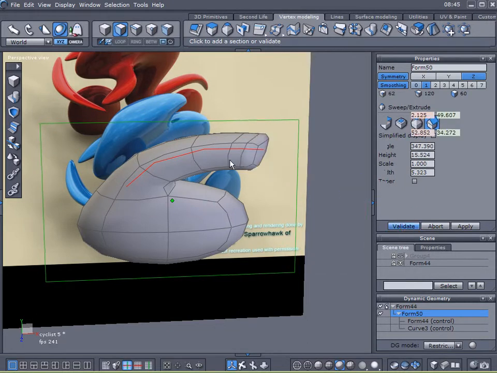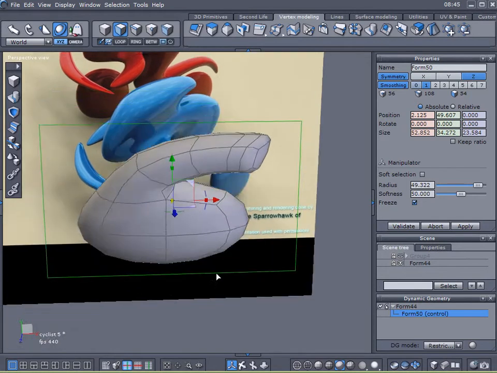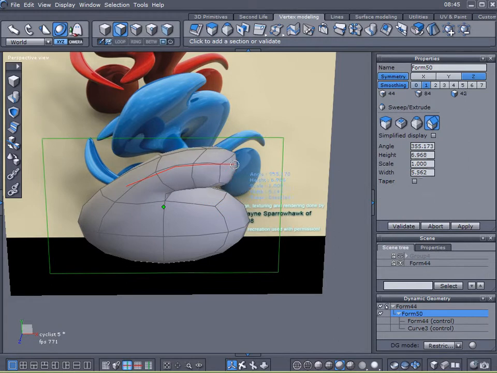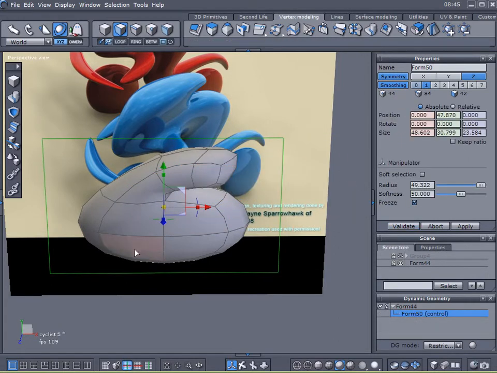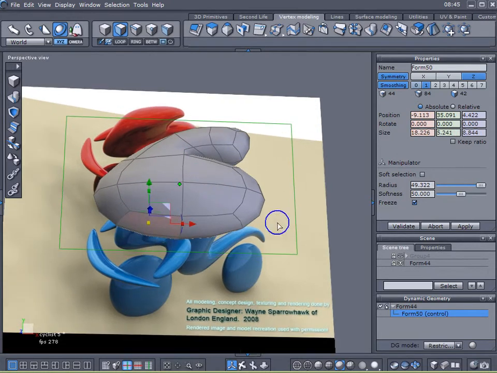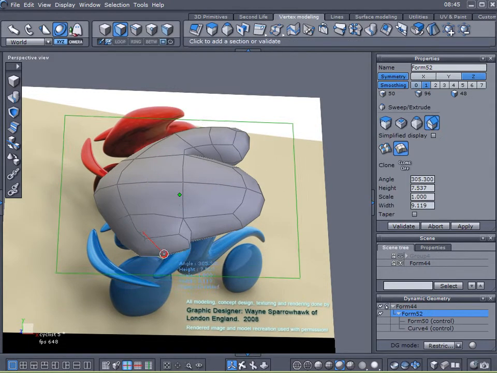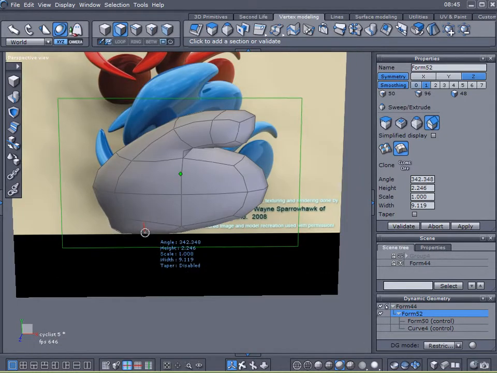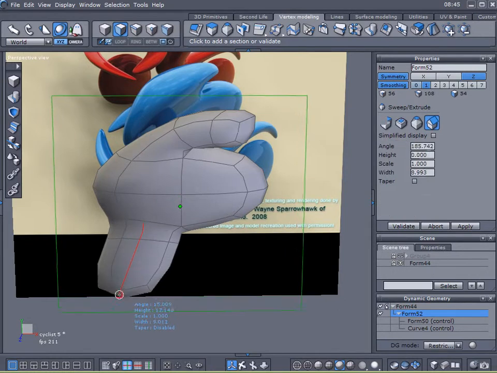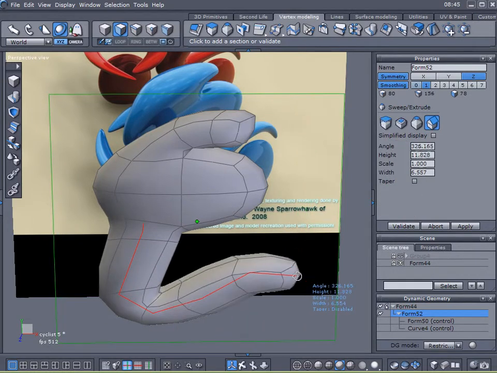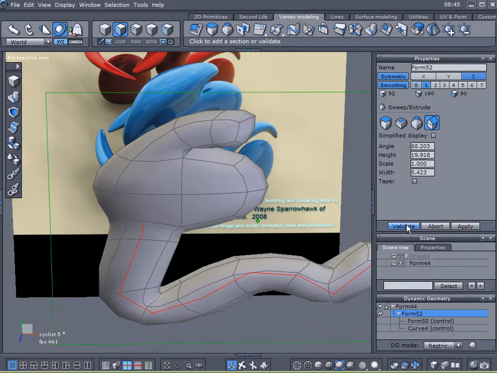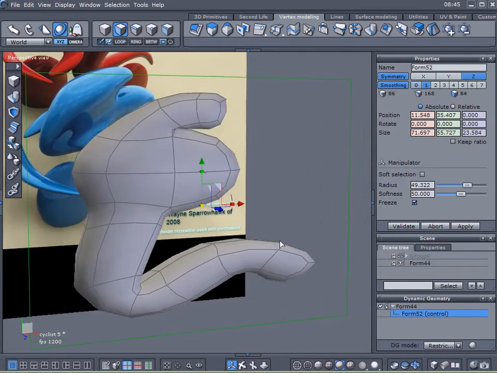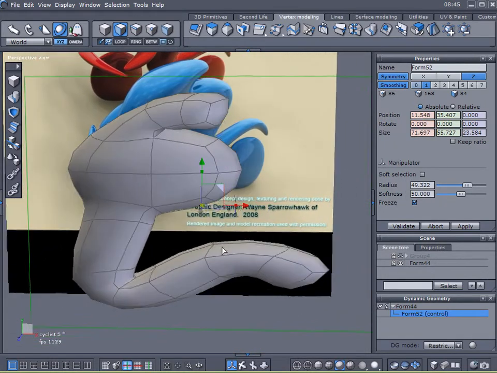No, I don't like that, I did it too many times. Let's come back again. One, two, three. I think I had done it four times. That will work. And I'm going to come down here and create his legs. I'm going to create a subdivision here very close to his body. And then I'm going to come down here and just create his knees. And go on down to his calves and foot. And that looks pretty good.